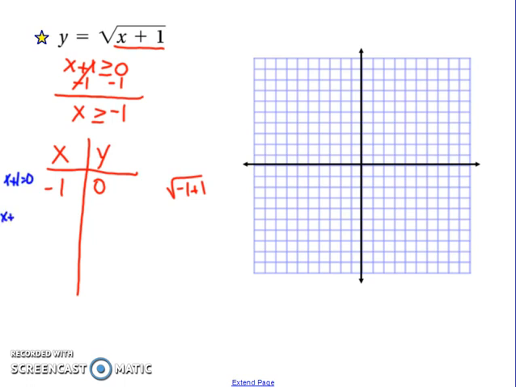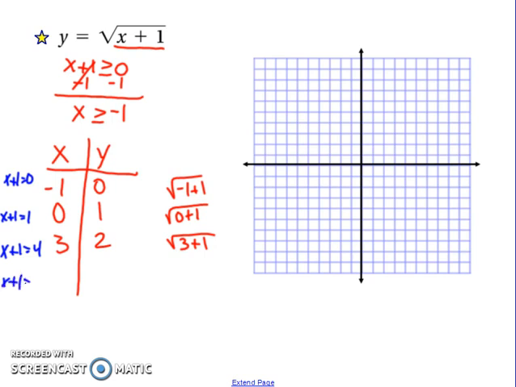So now we want x plus 1 to equal 1, because 1's a perfect square. So if x plus 1 equals 1, just solve that, and then x is going to be 0. So when x is 0, 0 plus 1 is 1, square root of 1 is 1. Then we have the next perfect square, which is 4. So we're going to do x plus 1 equals 4. So what does x have to be in order for x plus 1 to equal 4? That's going to be 3. So then we're going to do the square root of 3 plus 1. So the square root of 4 is 2.